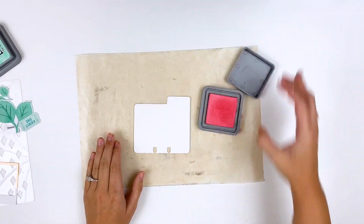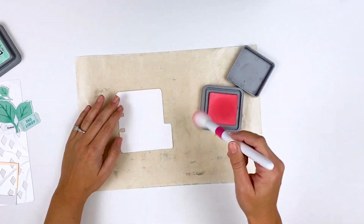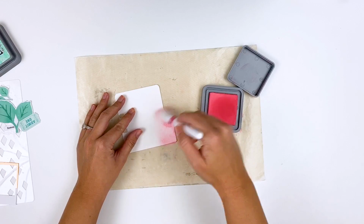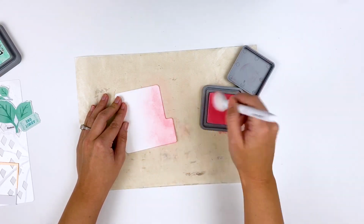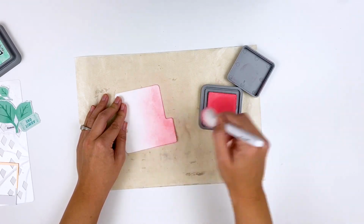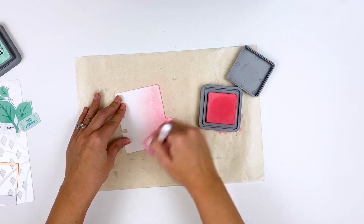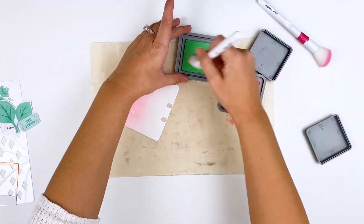Okay, so I went ahead and die cut a FaithDex card from some watercolor paper using a die and my die cutting machine. I will have all of those products linked down below for you guys if you're curious about that. You could just as easily hand cut out a card and use one of the punches if you have it. Or there are some printables out there, lots of different options to create these FaithDex cards.